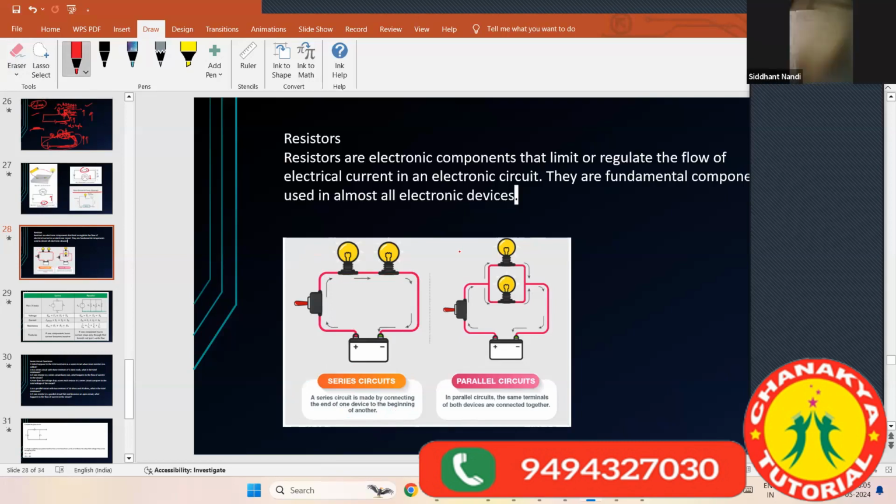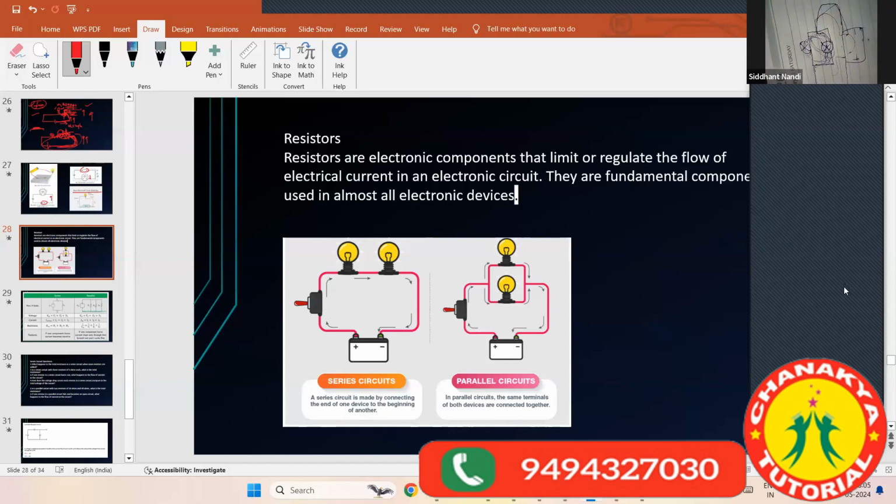Ma'am, can you see my camera? Yeah, I can see your camera. Ma'am, once the electricity passes from here and goes like this, will it form a cycle in this area, or will it come again the same way? No cycle. Parallel circuits mean that from here the electricity will be separated, and once it completes passing to the bulb, it will directly go here. It will not form a cycle in here.